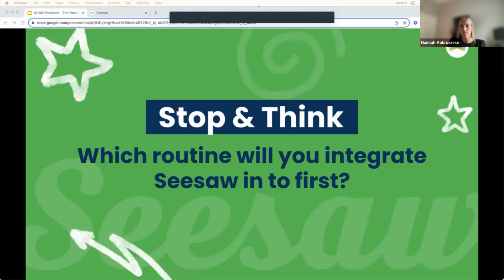Awesome. As a response to a reading assignment. I love that. Tutoring, maybe bubbles of words and their sounds. Yeah, you could even use it. You could put all the sight words up on you could make an activity and create all the sight words up there. You could have students record themselves.